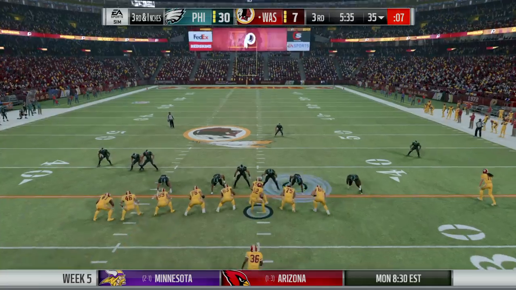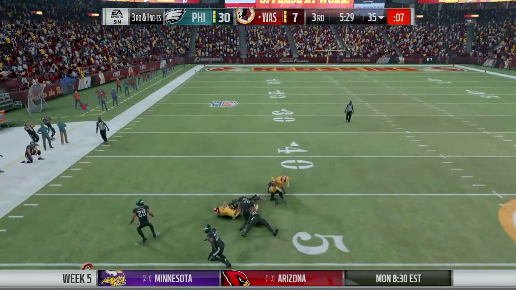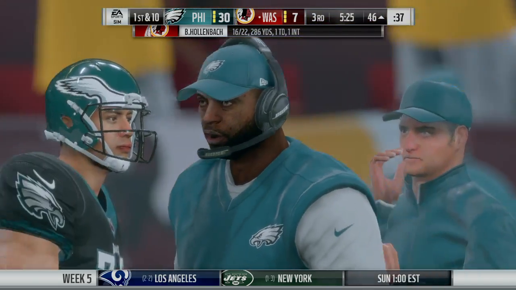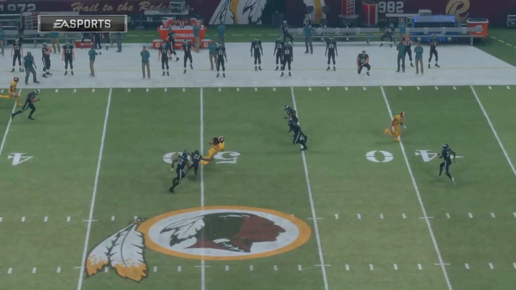All right, here we go. They'll look to throw here. It's caught by Herndon and brought down, but the very nice juke gets him a first down there. They call it a gain of 19, and it moves the chains.